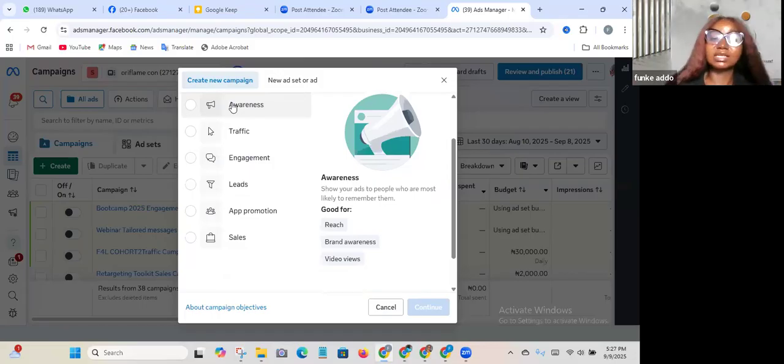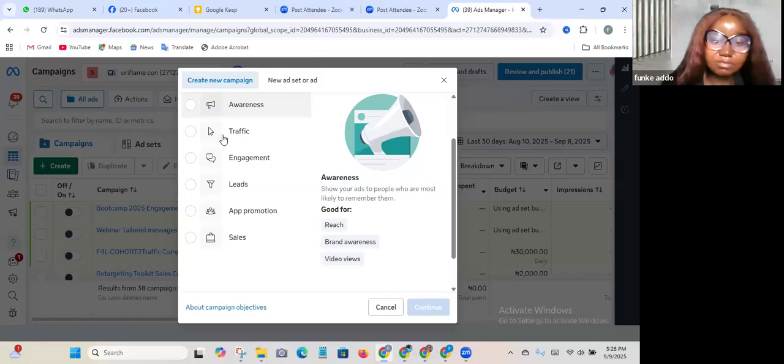That is awareness. So when Coca-Cola is doing their awareness, it's video views that they want you to see. You start seeing where they are pouring Coca-Cola inside the cup filled with ice. And before you know it, you start craving Coca-Cola. You remember them. The next time you have money to buy something for refreshment, you buy Coca-Cola.